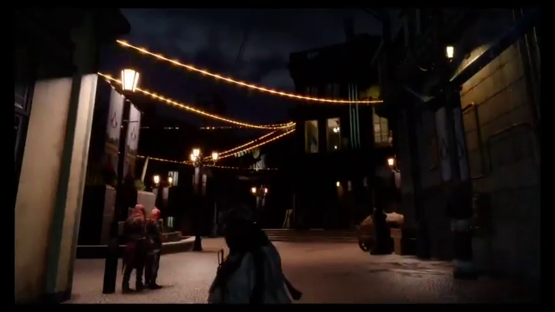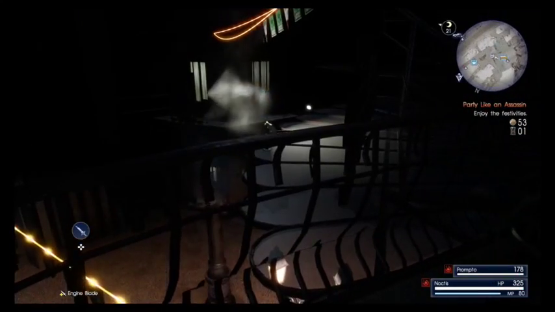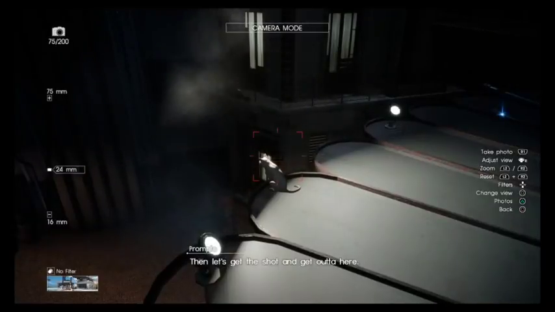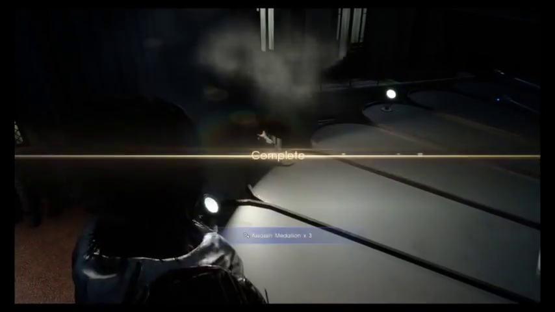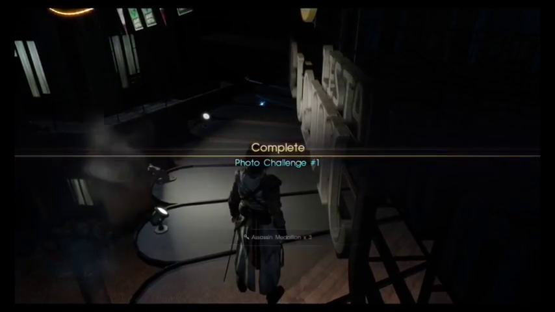So we head all the way across. We can point warp up to here. Guess this is it. Then let's get the shot and get out of here. There we go, lovely. And that means we have completed photo challenge 1.